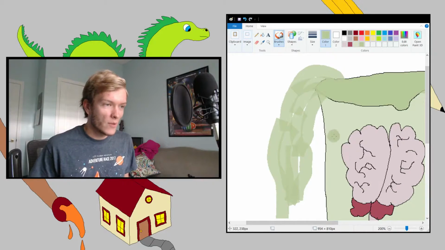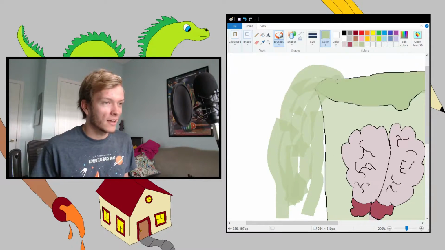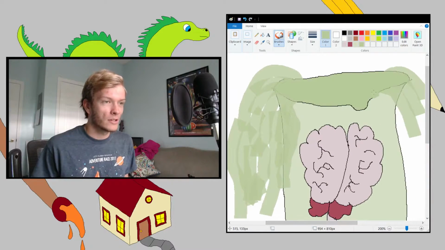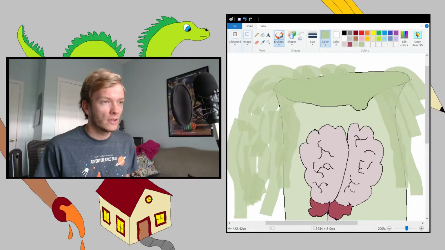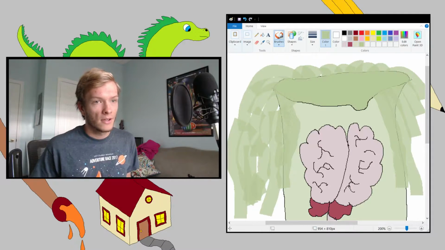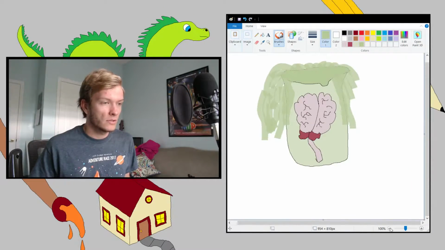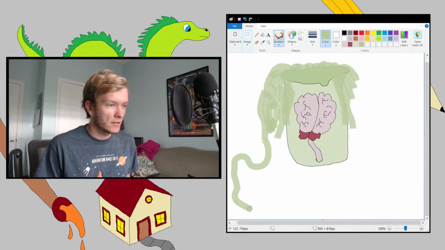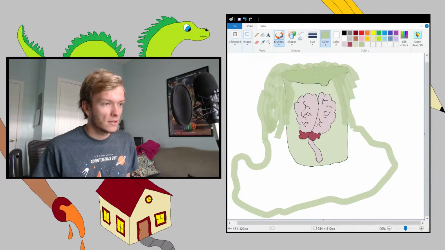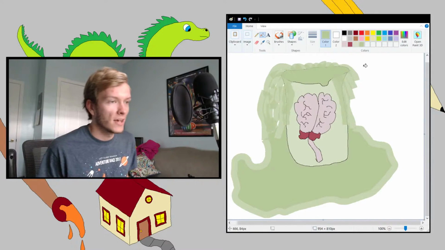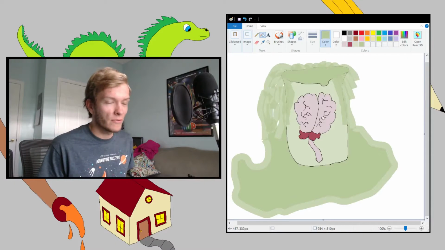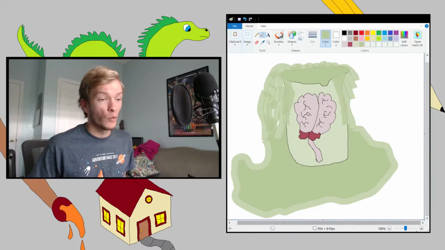And so what I like about the marker is that it gets that kind of transparent look to it, but it does overlap. So I don't really like that aspect, but we'll have to live with it. And so I just want to have kind of like a puddle down here. And maybe we can color that in. There we go. But the brain itself needs to be overflowing with knowledge.